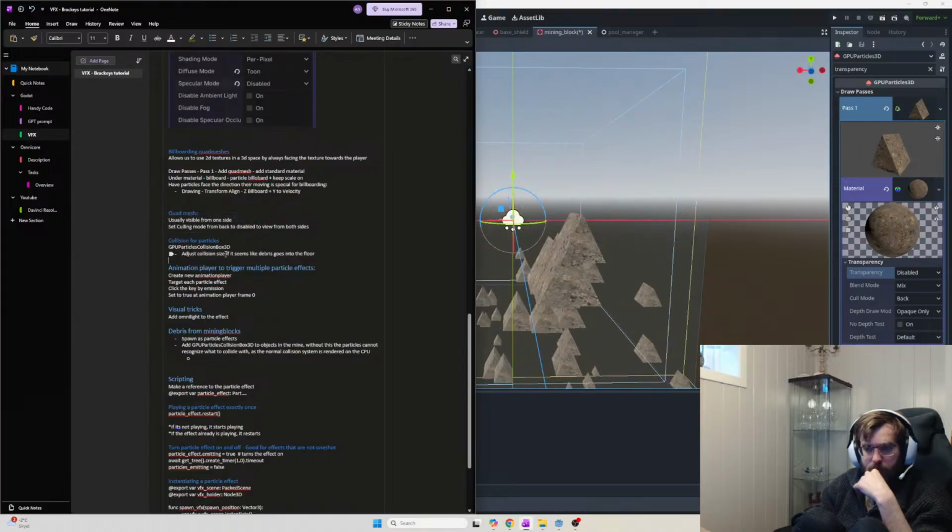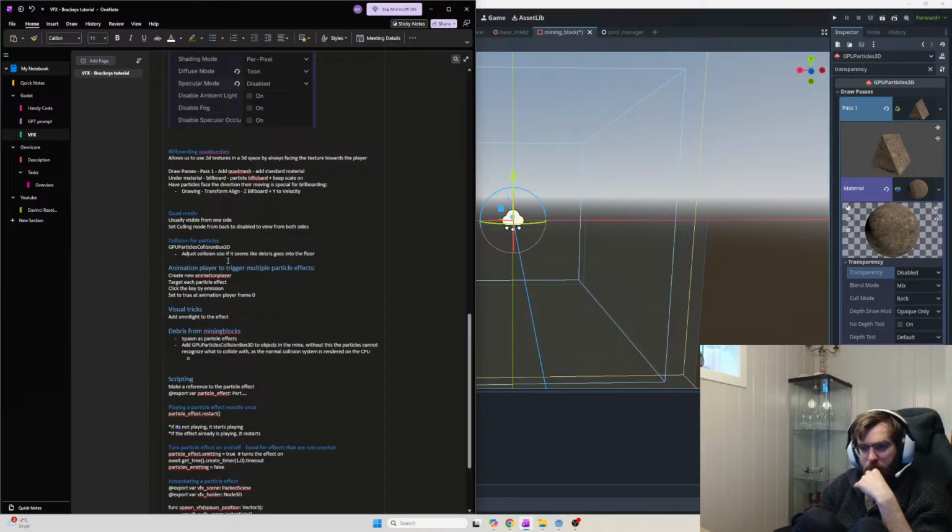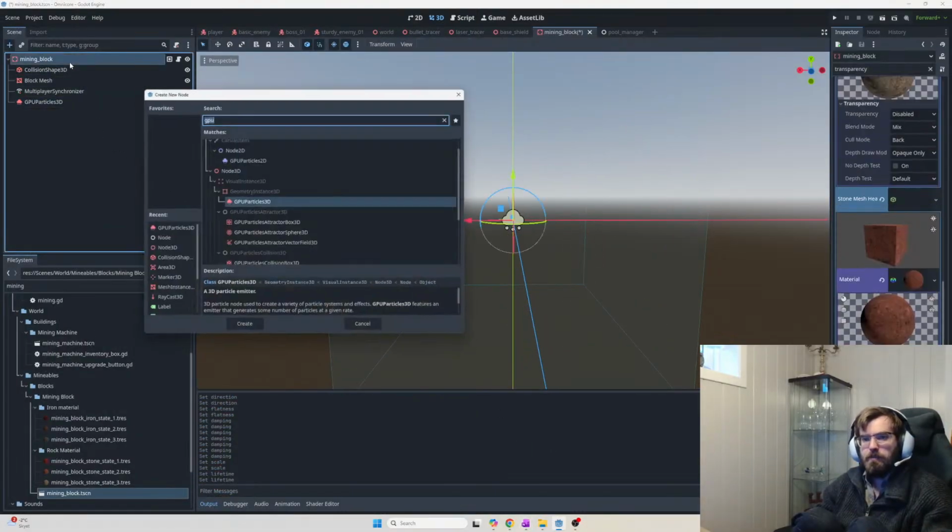Collision for particles. GPU particles collision box 3D.